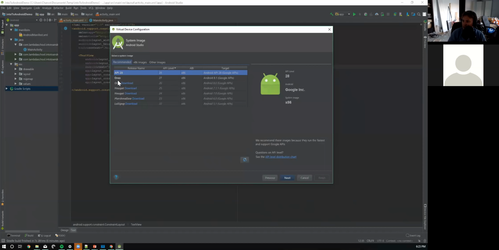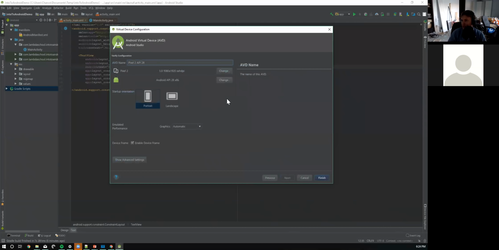You'll also see some of these have a download button next to them, and they're kind of grayed out. These are ones that, like I said before, you'll have to download the SDK for, and that'll take a decent amount of time because they're pretty large. So select whichever one is white and bold, and then you can just go next. So I'll select API 28, which is, I believe, just before Android P, or it might be Android P. I don't know if they incremented the API level. Not that you care.